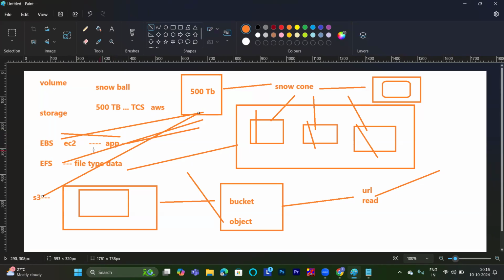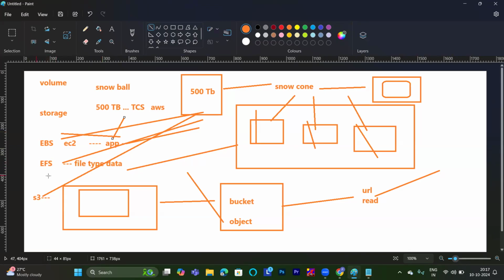Here your Elastic Block Storage will be attached with your end application. As it is attached with your end application, all the time there will be processing of the information or data. So the processing of this Elastic Block Storage has to be very, very high. That means the IOPS, input output per second, of Elastic Block Storage is very, very high. This we need to understand.